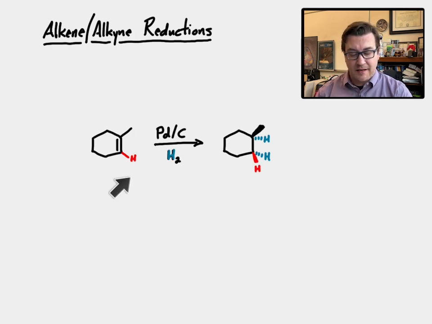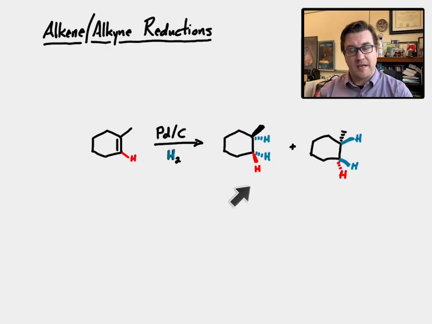Again, if we keep track of the atoms that were there, they end up both getting pushed up in this case. It's important to note that you would wind up with this particular molecule with a mixture of both enantiomers, so both faces are able to be reacted with this hydrogen gas. In this case, they approach from the bottom side of the molecule. In this case, they approach from the top side of the molecule.